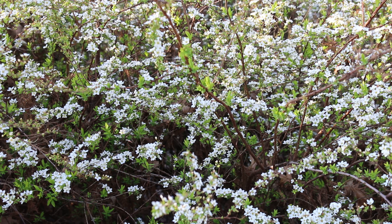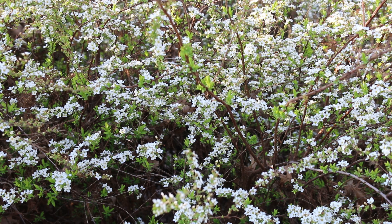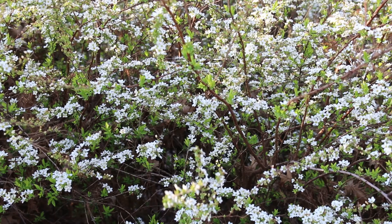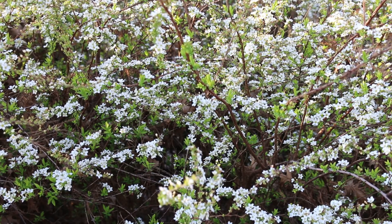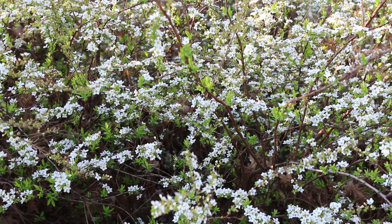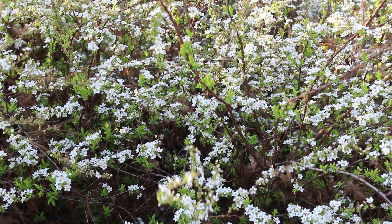It'll be putting on chartreuse to yellow colored leaves here after its bloom. You can actually already start to see those coming on. Easily grown in average, medium moisture, well-drained soils, again in full sun. It will tolerate some shade, but it's going to bloom more spectacularly in full sun. The best gold foliage also occurs in full sun, as it needs that sun to really activate that gold foliage. In the shade it'll be a little bit more of a chartreuse color.